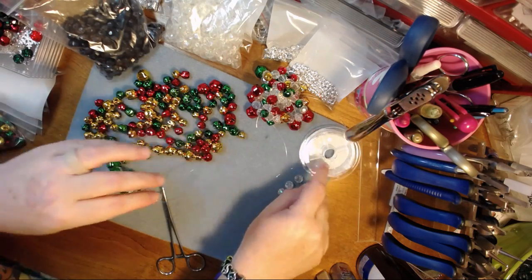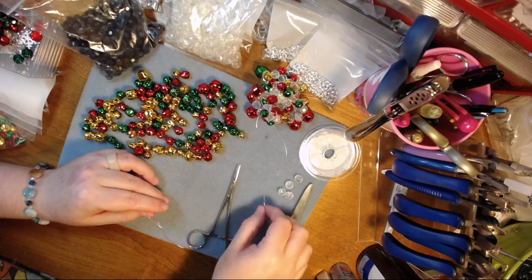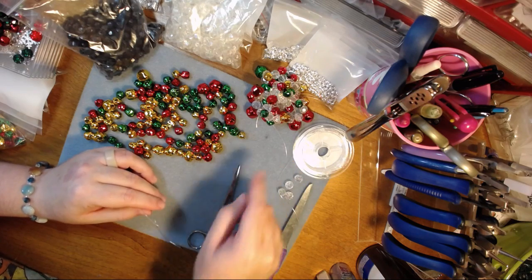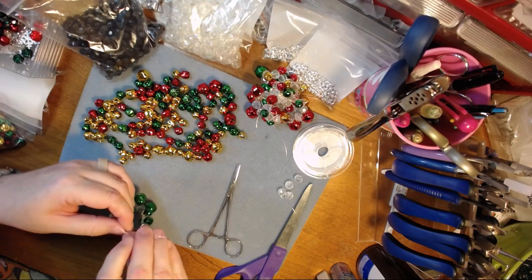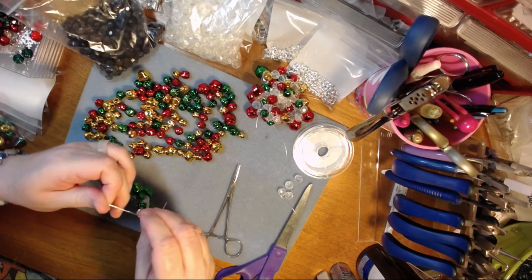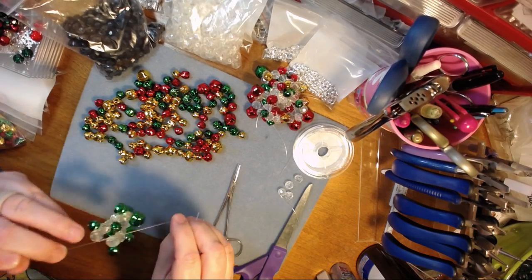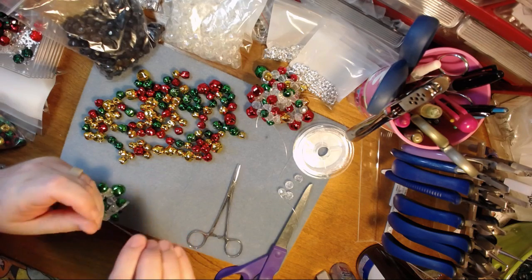It can be kind of hard to find the end on this if I don't clip it far enough off. Like, if I clip it too close to the inside here, it just kind of blends in with all the rest of the cord. It's hard to find the end. So you're going to take it and do it like a regular knot, except you take it in and you do it one more time. And then you pull it tight. And I kind of hold that in place.